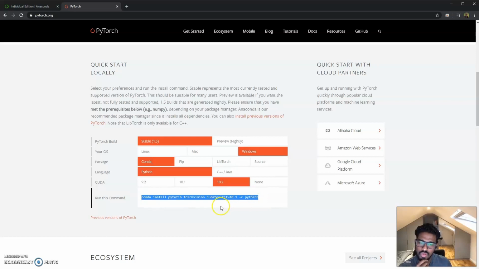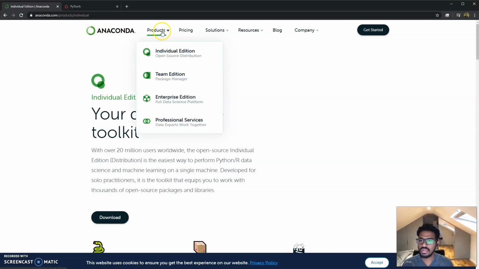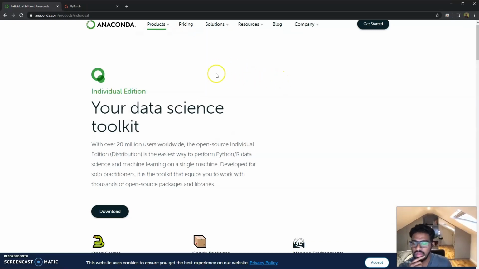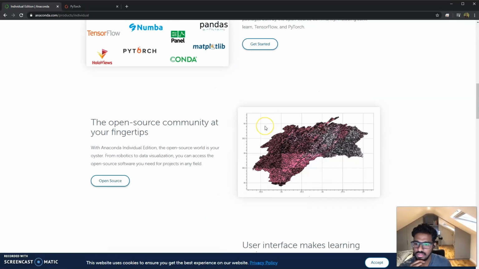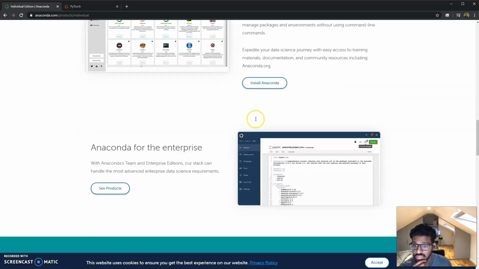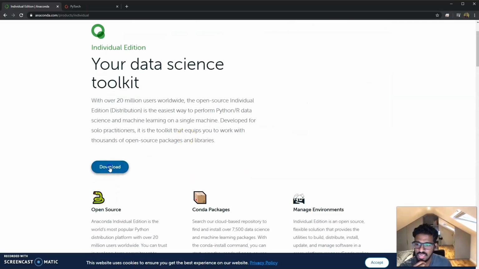Before running the command, you have to install Anaconda on your system first. For that, go to the Anaconda website, go to the product menu and select the individual edition. On the individual edition page, you can go down and click download.